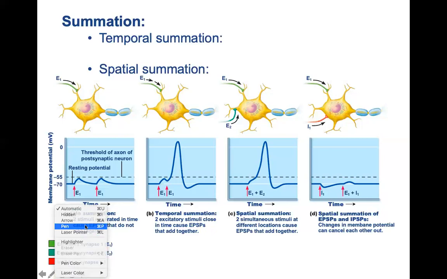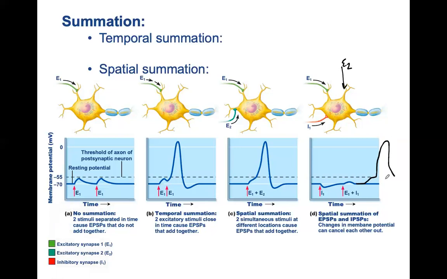So let me introduce another concept to you. What if I have another excitatory here and an inhibitory? In this scenario, the chances are that these two excitatory forces are big enough for me to reach the threshold and create my action potential. So it depends on which of these forces, call them good and evil, are actually stronger. If the excitatory is stronger, there is a chance of action potential. If the inhibitory force is stronger, you're always going to hyperpolarize and take away that chance of action potential.